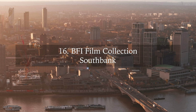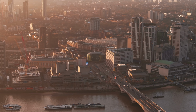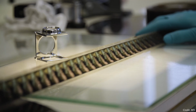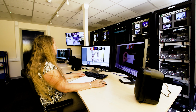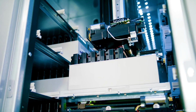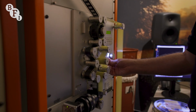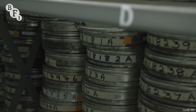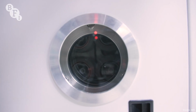Speaking of movies, you can check out the BFI Film Collection with over 95,000 titles from the BFI National Archive. It's one of the world's most important and diverse collections of film and television, and it's located in Southbank's free digital viewing space. From the earliest surviving TV plays and pioneering documentaries to episodes of cult kids TV shows and hard-to-find sitcoms, it also has films from the 1890s as well as British cinema classics and iconic movies. While there, you can look behind the scenes at how the BFI collects, preserves, and restores films.